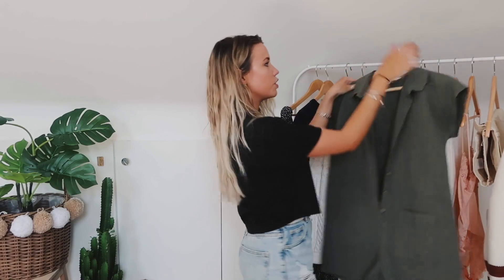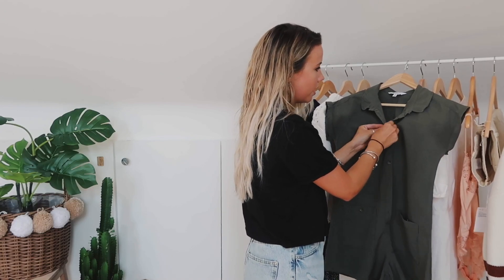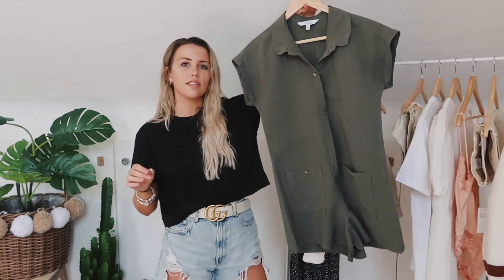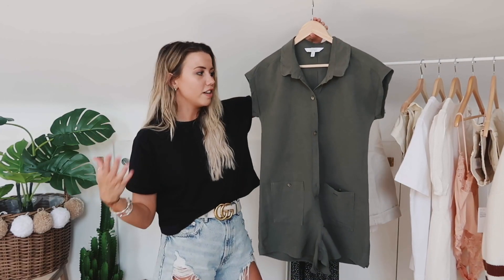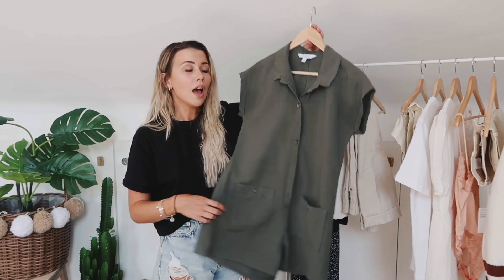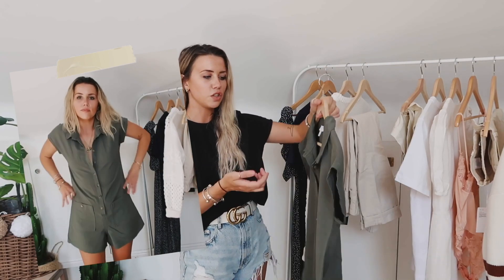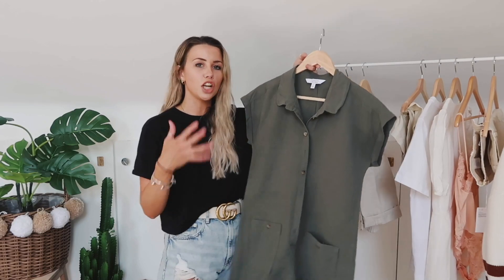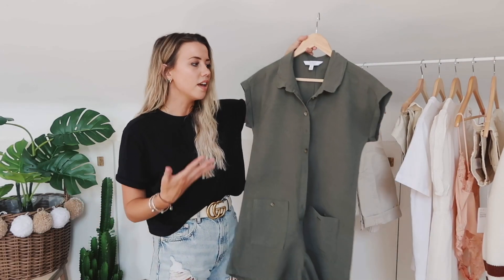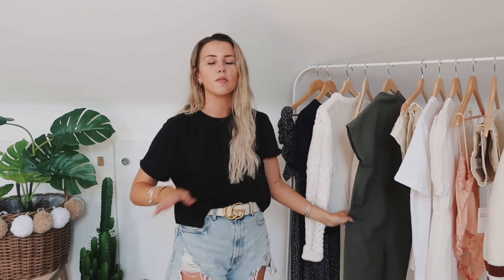Then we have this jumpsuit — it's the most cute little thing you ever did see. It's a really cute little safari style jumpsuit with a super boxy, oversized fit. Perfect for the heat and honestly one of my most worn things in Italy because it's so lightweight and comfortable. I wore it with a belt to cinch the waist in and with my little rope sandals, but you could also wear it open with a nice lace bralet underneath and some heels. I genuinely don't own anything like it — it's an investment piece I'm 100% going to have for years.